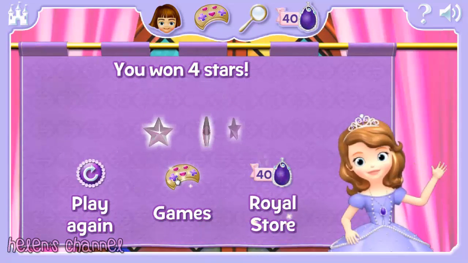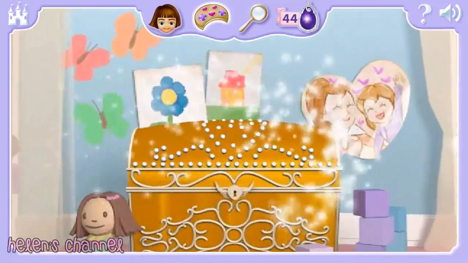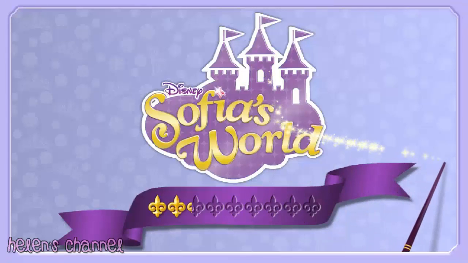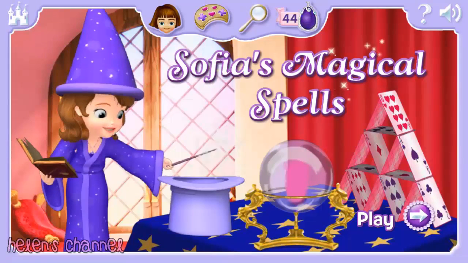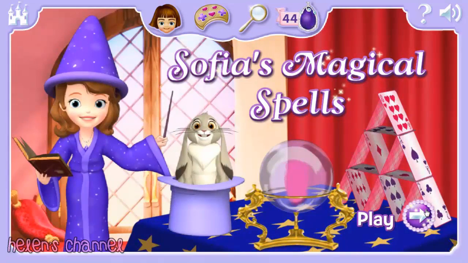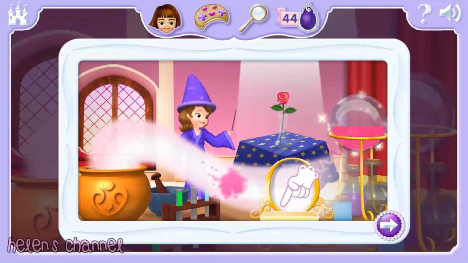My Princess World. What would you like to do next? Play again, try a different game, or go to the Royal Store. Would you like to play games? Sophia's Magical Spells. It's Amber and James's birthday soon. Sophia wants to make a great day for them by doing some magic tricks. Help her practice her special sorcery skills. To help Sophia cast her spells, press your spacebar whenever you see the magic puff appear in the circle. But make sure you don't hit the blue ones.